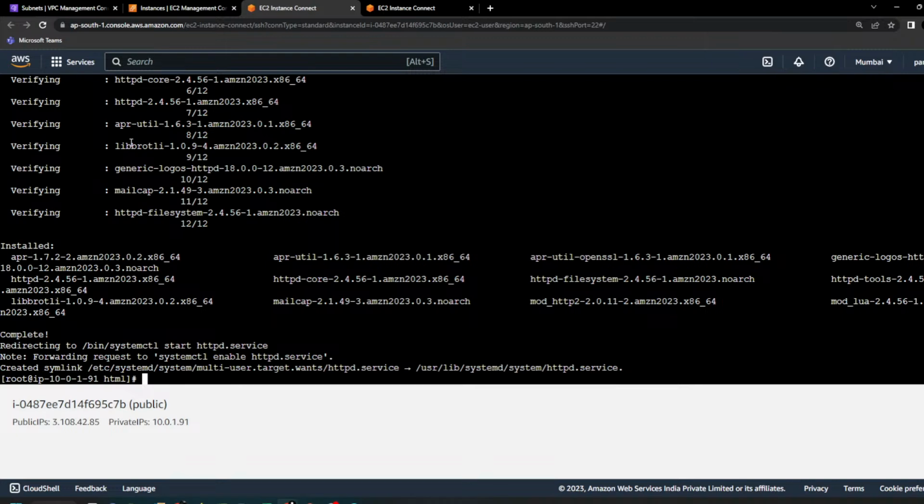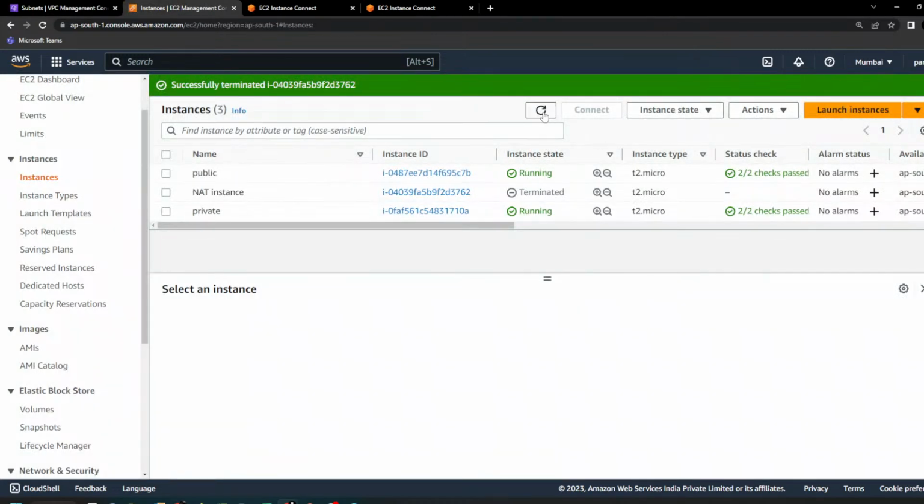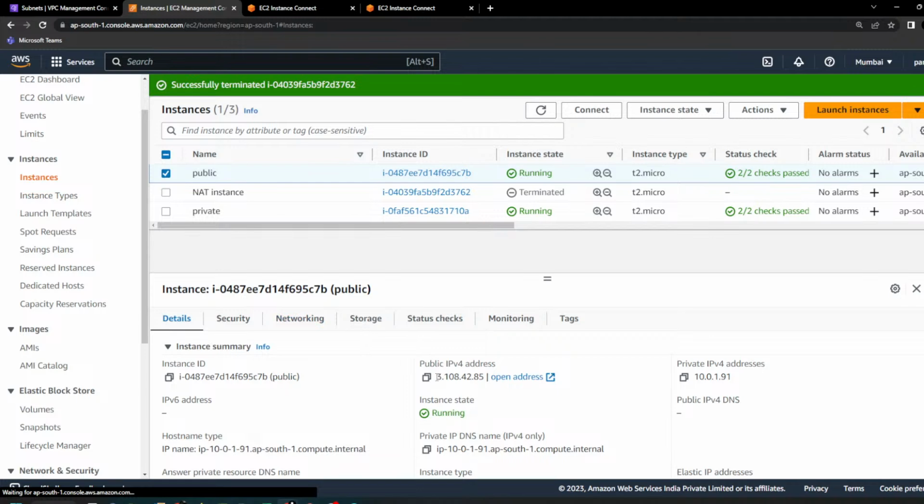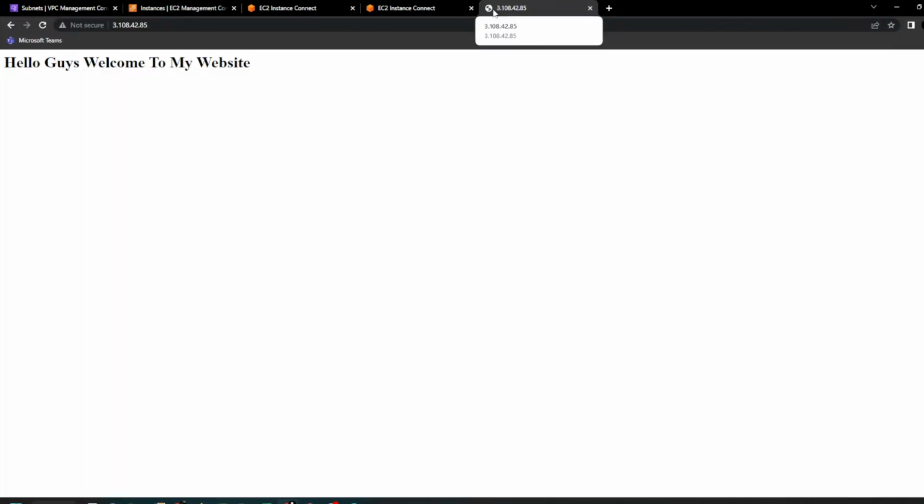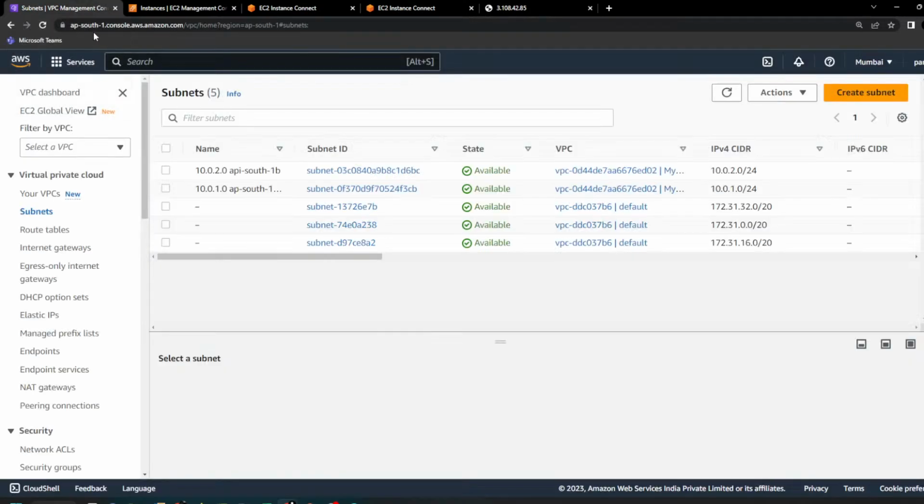So I have pasted the bootstrap script. So now the website is started. I just have to grab the public IP address and paste it into the URL. So you can see the website is running. On which protocol am I connecting to this website? On HTTP protocol. Right?